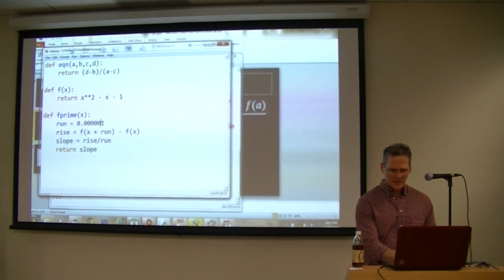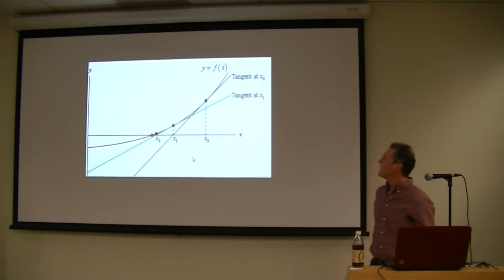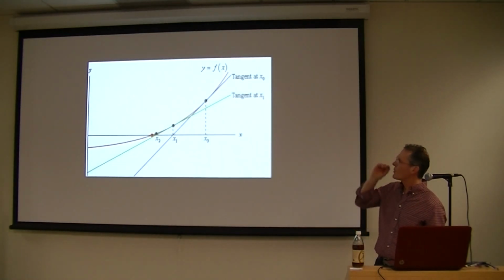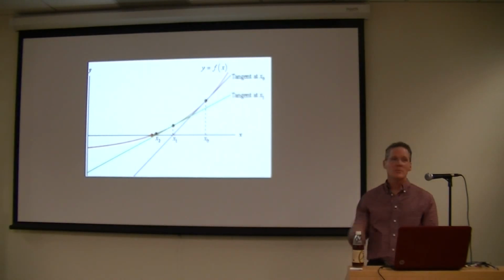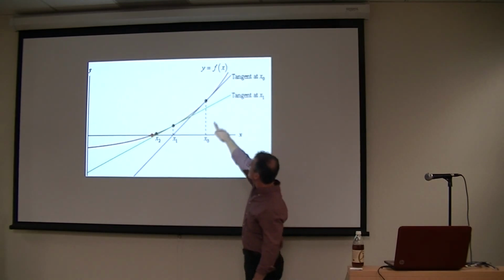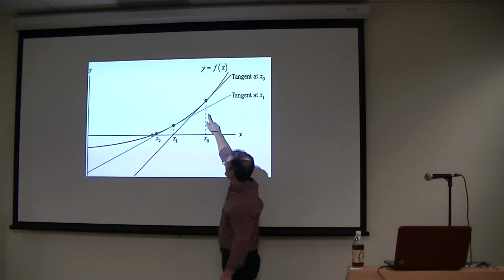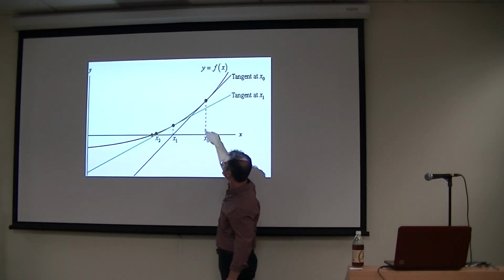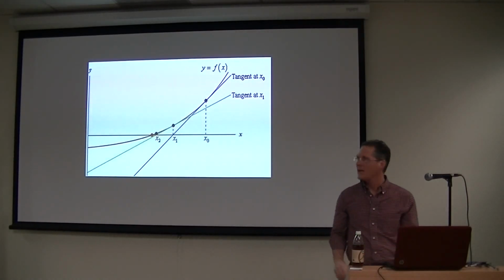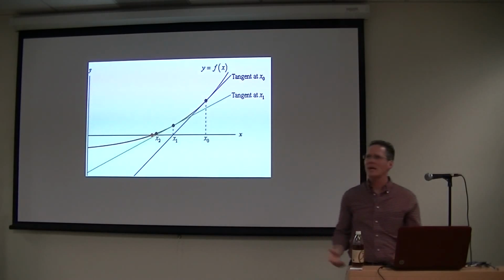There was also a gentleman way back when who came up with the idea of the calculus, I'm sorry, and this is called Newton's method. I work with enough pre-calculus students that need to find roots of functions. And something like this, you make a guess. This would be your first guess. And you find f of that first guess and also f prime of that first guess. The slope is this side over this side, so this side is this side divided by the slope. And you get x1, which is the next guess. You do that again, and you get even closer to the root. So in most cases, this works out pretty well.